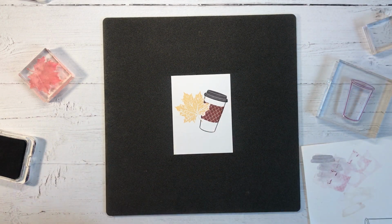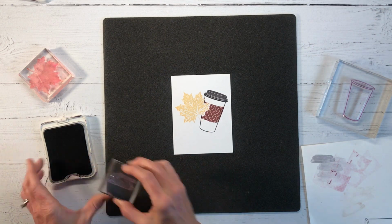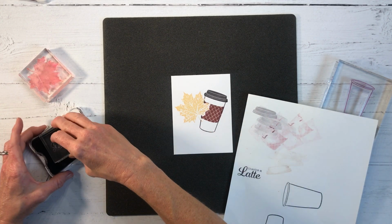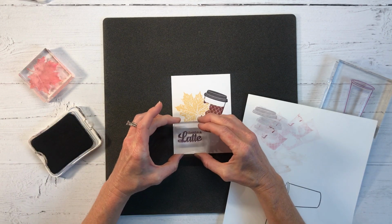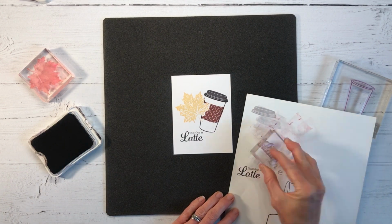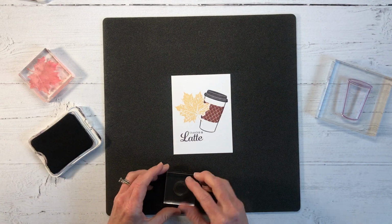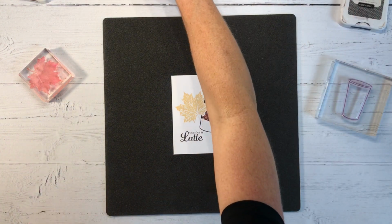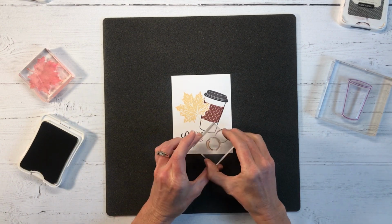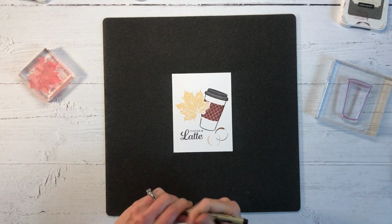And there's also a coffee ring, kind of a coffee ring stain. And I'm going to use my Toffee ink and stamp that twice, once directly. Oh, sorry, I'm doing my sentiment first, and then I'll do the little coffee stain. So I'm going to use the Thanks a Latte sentiment. There's a lot of different ones from this stamp set, but I like the thank you cards. You can never have too many thank you cards. So here's where I'm going to use the Toffee ink and stamp the coffee stain, and I just did once and then again in second generation just to give it a little more interest.